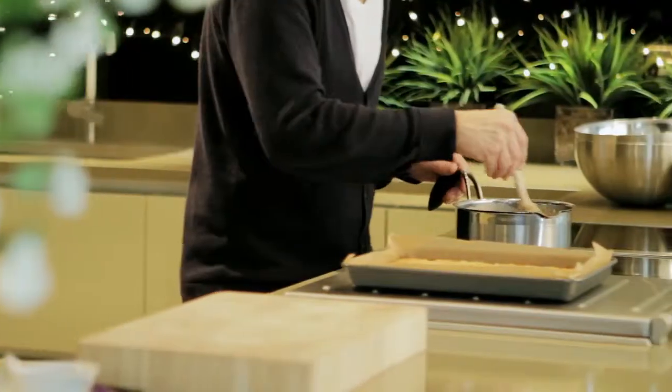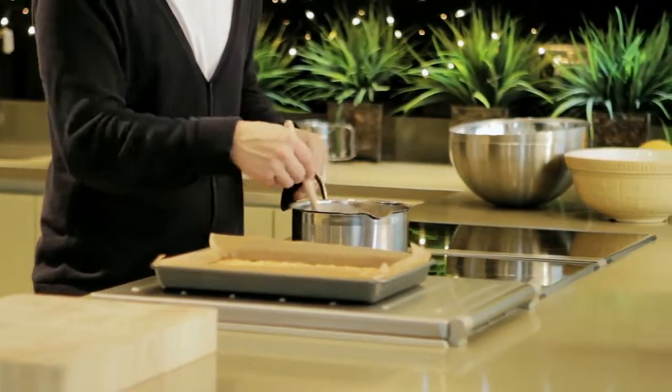Then gently cook until all the mixture is combined and the sugar is melted. Turn up the heat a little, bring to the boil and simmer for about 10 minutes until the mixture starts to come away from the sides of the pan. And the smell — well, there is only really one smell and it is that of lovely fudge. And as you stir, you can see it start to become a light golden brown colour.